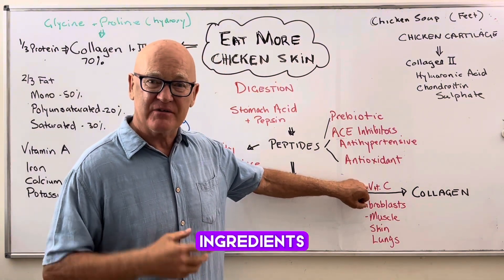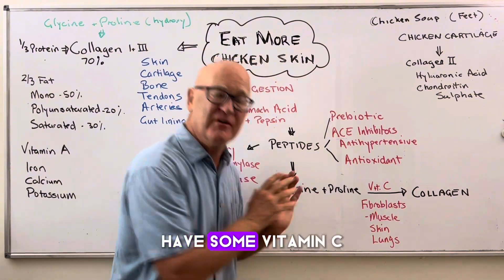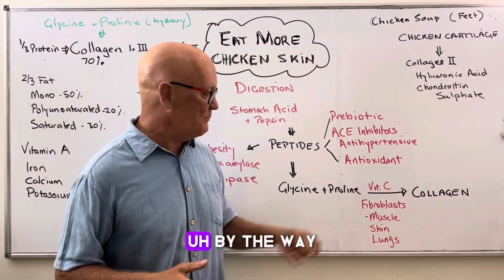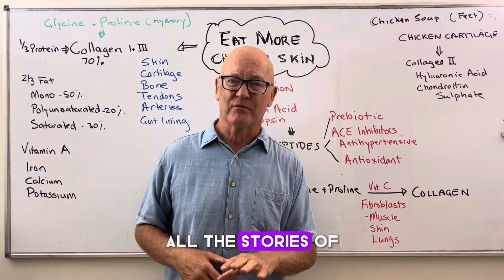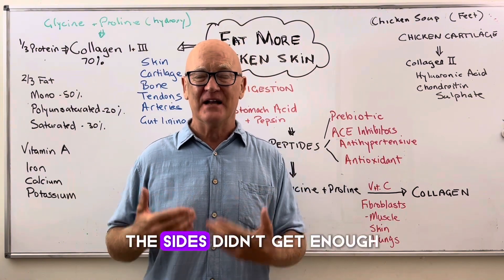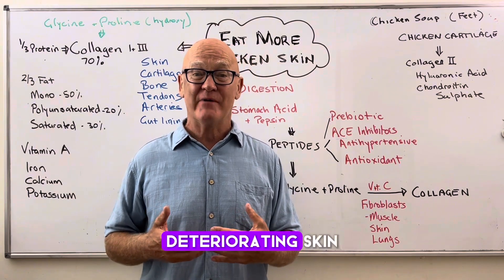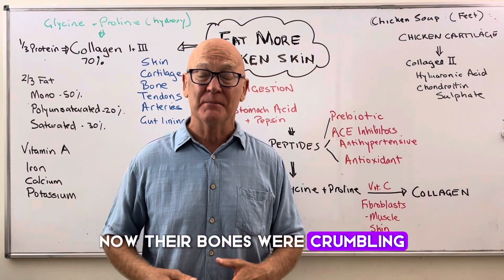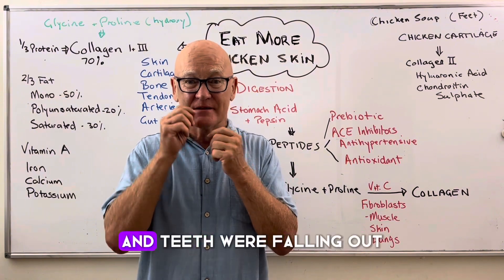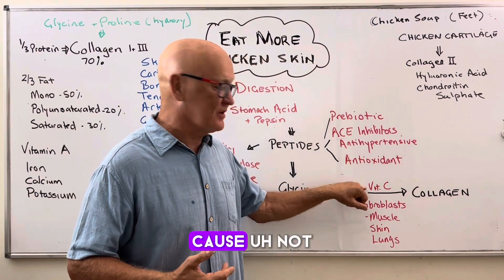But it also needs a couple of other ingredients — some minerals — but most importantly, it needs vitamin C, lots and lots of vitamin C. So once you've had the chicken skin, have some vitamin C — have it with orange juice or a supplement — because vitamin C is critical for forming collagen. You might remember all the stories of scurvy — out in the ocean, people didn't get enough vitamin C. As a result, they developed all these deteriorating skin and connective tissues. Their bones were crumbling, cartilages were going off, and their lips and gums were bleeding and teeth were falling out because all the connective tissue was being broken down and not replaced due to lack of vitamin C.